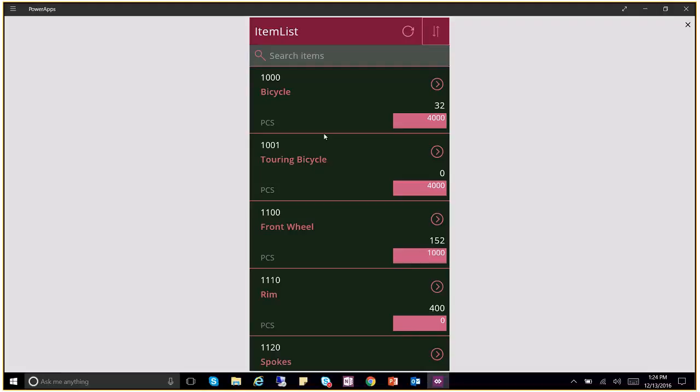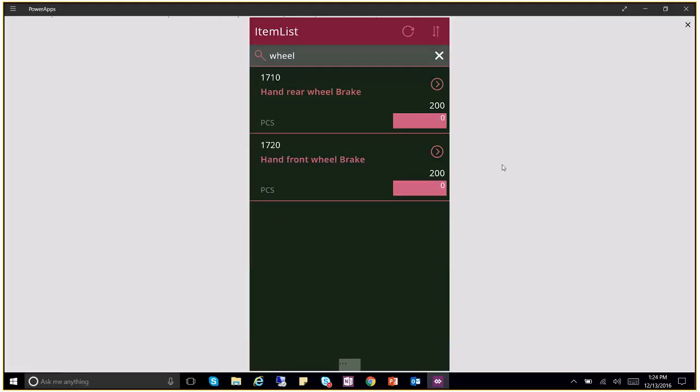Refresh will only show me, if there's a new item, it will show me that one also. There's nothing now, so I'll leave that. So let's try the search button. So let's say all the items with name wheel in it, and click on enter. There you go.